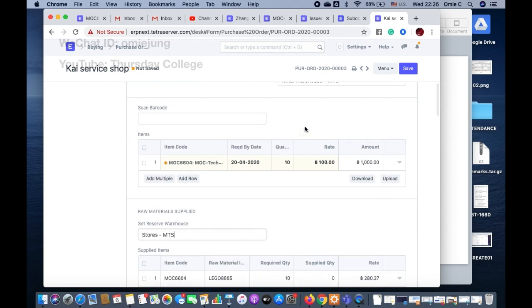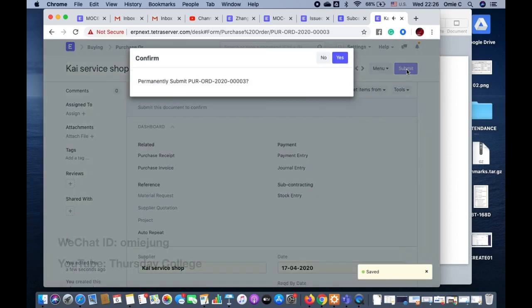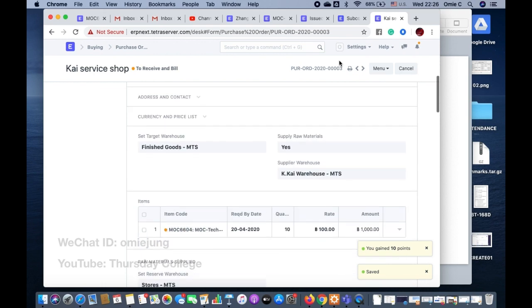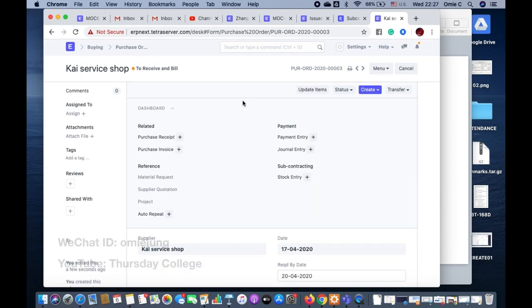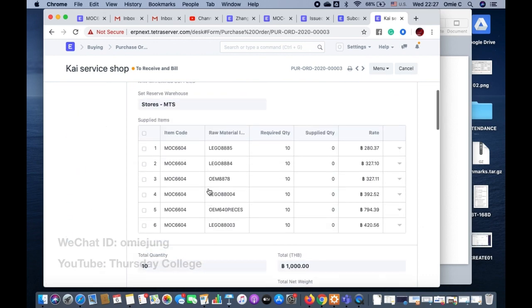So once you do this one, if you agree, it means that you're going to send the item from the store where you have the required quantity, and then send it to the supplier. Okay, so I just save and then I submit. If I submit, it means we agree to the manufacturing already, so that we can start sending the product to them. Okay, so what we're going to do is we have here the product and then we send to this one.